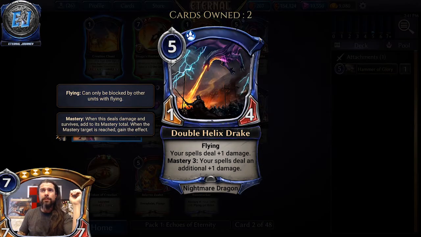And then we have Double Helix Drake. This is a 1/4 for 5 Flying Dragon Nightmare. Your spells deal 1 additional damage. Mastery 3, your spells deal an additional 1 damage. So if this thing hits its mastery, no stat bonus, but your spells do get a +2, which could be quite huge. I guess it boils down to how viable Spells Matters is in this format to find out if this Double Helix Drake is good or not.